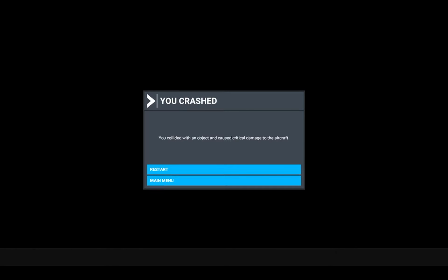Now, there's two reasons why that crash is likely to have happened. One, I wasn't inside the system to turn Autopilot off. Usually it would auto-disengage when you hit the 500 or you get to a certain stage. That may be something I have to configure in the computer. Again, this is casual play. So typically at that stage, I would be in the cockpit and I would cut the Autopilot and go back outside where I can fly easier, watching all the pitching of the plane's movements. Trying to do that from the inside, it's just too unpredictable.